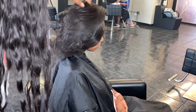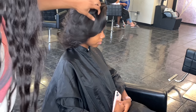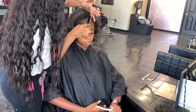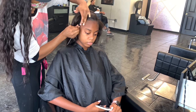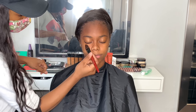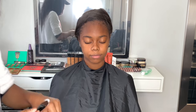Now I'm going in and putting some Kaleidoscope Miracle Edges on her. What I love about this edge control is that it is infused with the miracle drops, so it's super healthy. Not only did I not have to put heat on this client's edges, but this edge control holds natural hair like no other — it does not give you a white film. It's healthy for your edges, so I can promote healthy hair care for my client without worrying about damage.